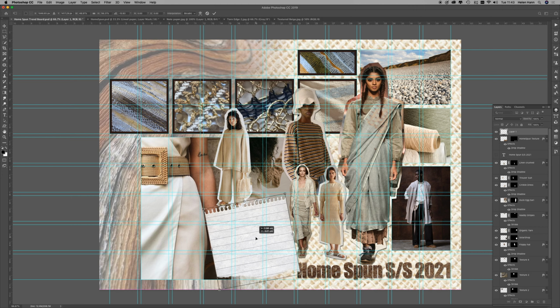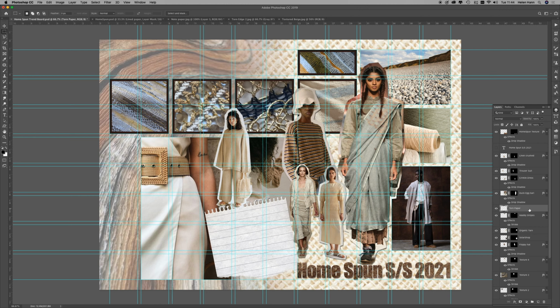And I think this needs to be underneath my title and underneath the feet of this trouser suit image. So I'm just going to drop that there and bring that down like that. So it's going to sit there, I think. I also think it might look nice if it had a slight tint. I'm just going to rename my layer and call it Torn Paper, like so.